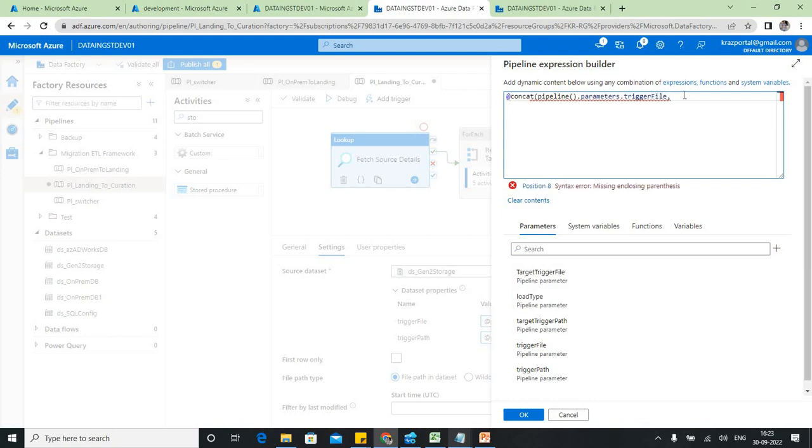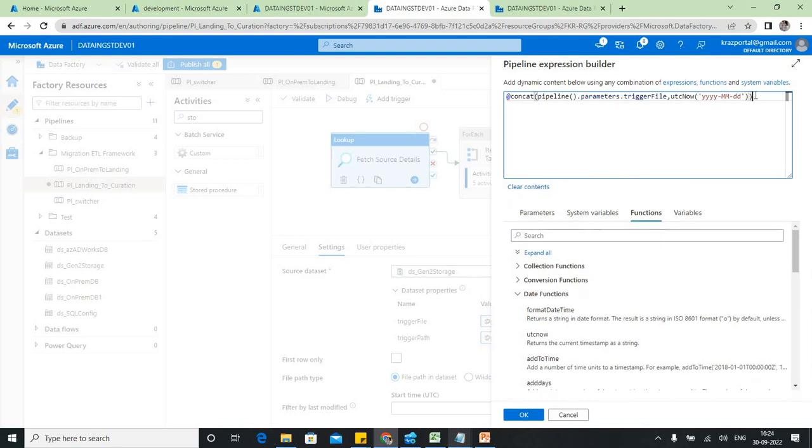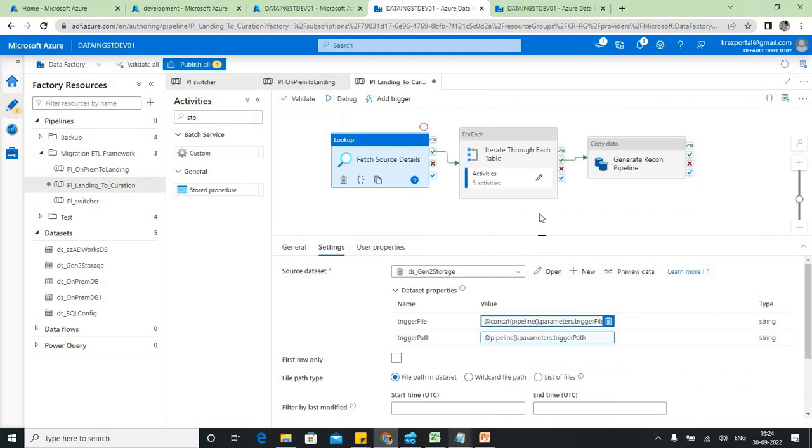So I'm going to say UTC now, and give the format. This is how the trigger file would be generated in the previous pipeline execution. So we need to call it with the same name, then only our activity can pull the data from the trigger file. Alright, so it is done. Let me publish. We are done with even the curation pipeline.